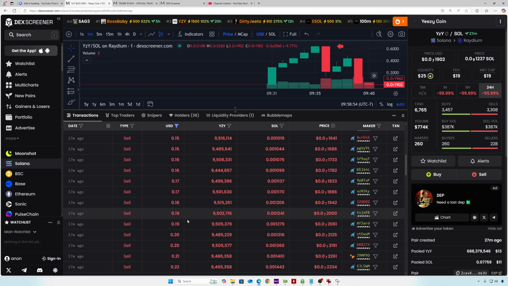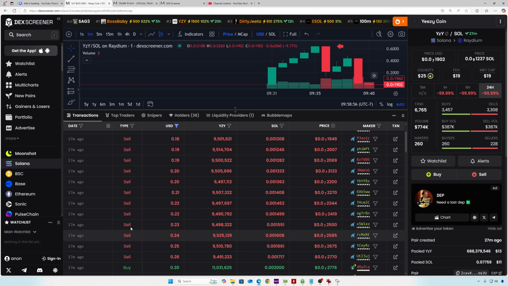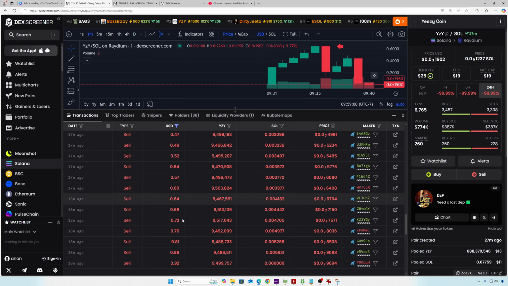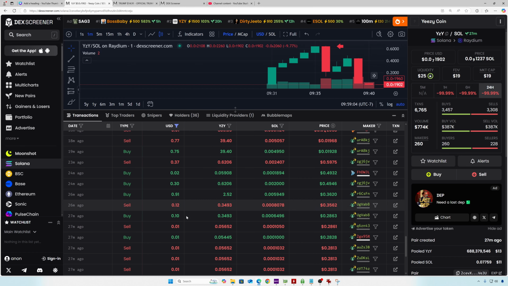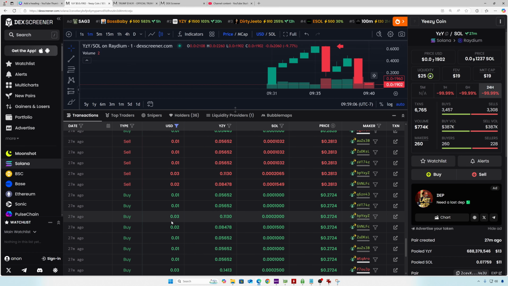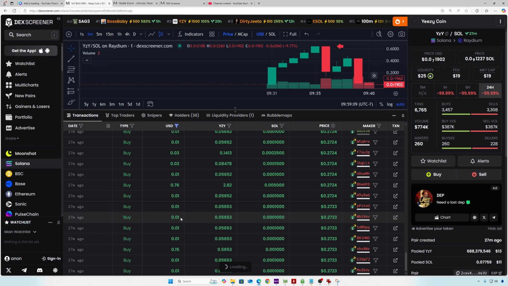And the only reason you would do this is to make the transactions, to make it seem like there's more transactions. You know what I'm saying? Because if there's only like 10 transactions, well, the average guy is going to see, hey, man, there's only 10 transactions. I'm not buying into that. So they have to fake this.